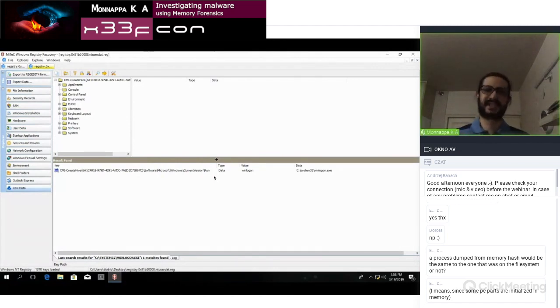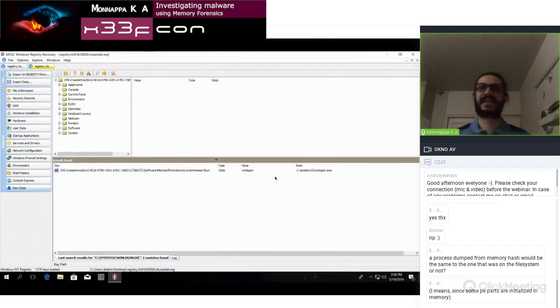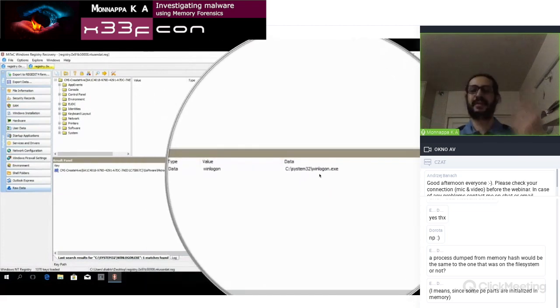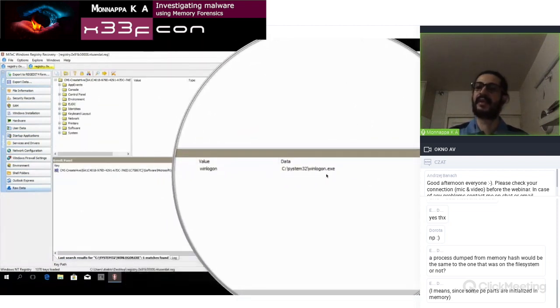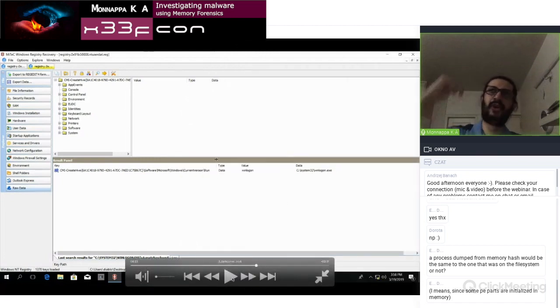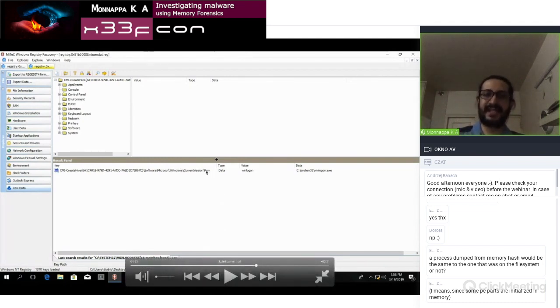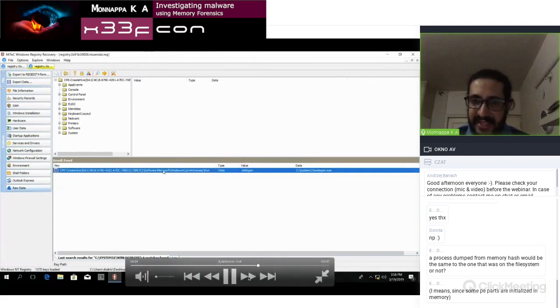This is for persistence. The idea is that by adding an entry in the Run registry key, attackers can persist on the system. Even when the system reboots, the operating system will consult this registry key and this executable will be executed by explorer.exe. Okay, fine. So now we know how the malware is persisting on the system. There are two entries, one in the winlogon registry key, which is not a so well-known technique. The other one is in the Run registry key, which is a well-known technique. Now there are two entries for the malicious executable.